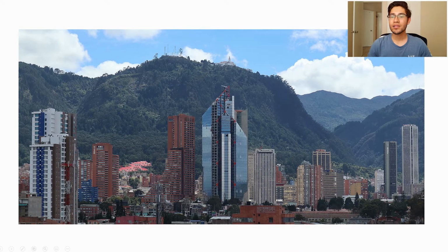I believe Bogota is a good example of the four generators of diversity by Jane Jacobs. One of them being a good mixture of buildings from different eras, such as contemporary, modern, and old. The second one is densely packed. It has a lot of high rises. Another one, Bogota has short blocks, so it's a very walkable city. And the last point I'll be going over towards the end.